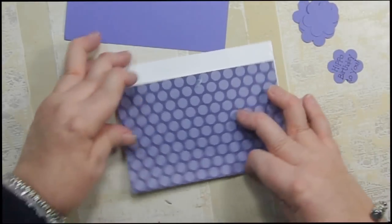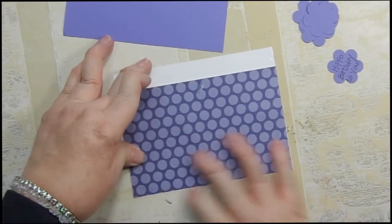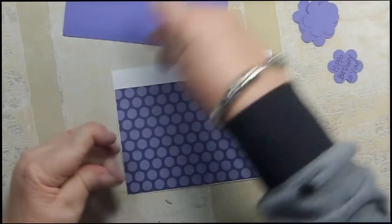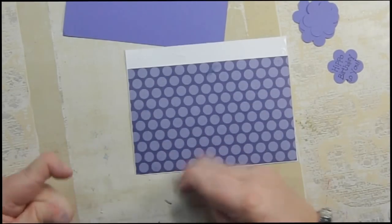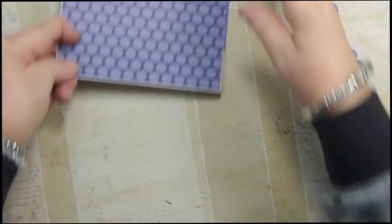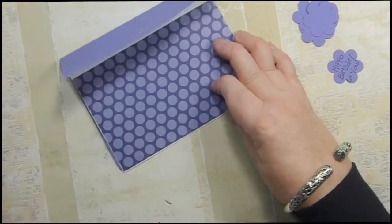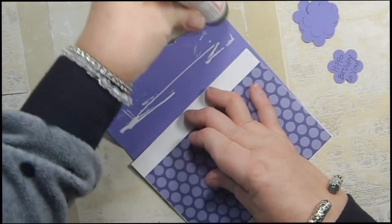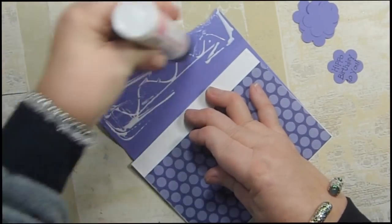So I'm going to make sure that my paper is even on the bottom edge here, and even if it's not, we can always fix that later. Remember, we're going to glue it under the top, so that makes it not that big a deal. I kind of like it with that little teeny tiny white border. And we're going to put a little bit of purple glue where you put it on the ripped part of your paper.